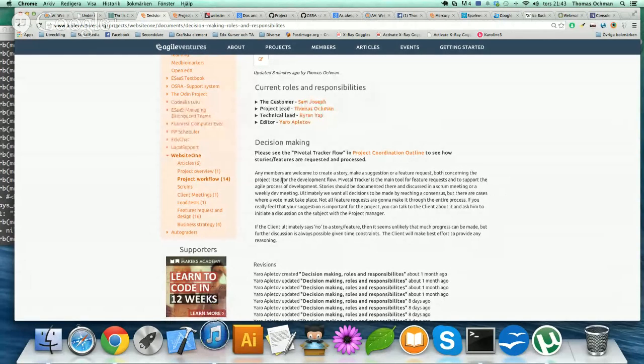I changed some of the language here. I said that Pivotal Tracker is the main tool for feature requests and to support the agile process of development, and that stories should be documented there and discussed in a Scrum meeting or a weekly dev meeting. Ultimately, we want all decisions to be made by reaching a consensus, but there are cases where a vote must take place. Not all feature requests are going to make it through the entire process.